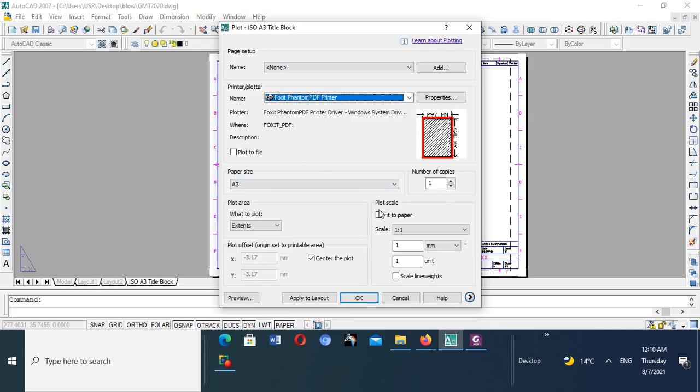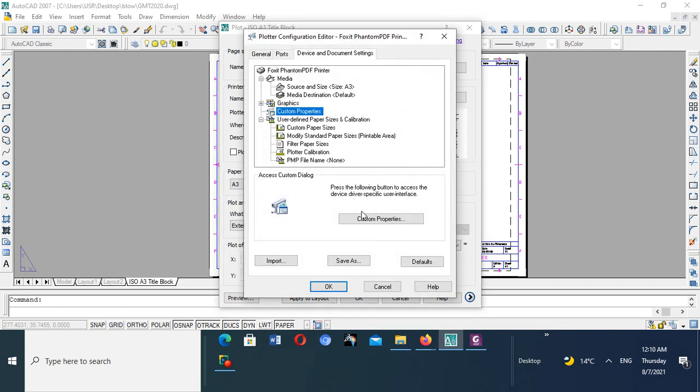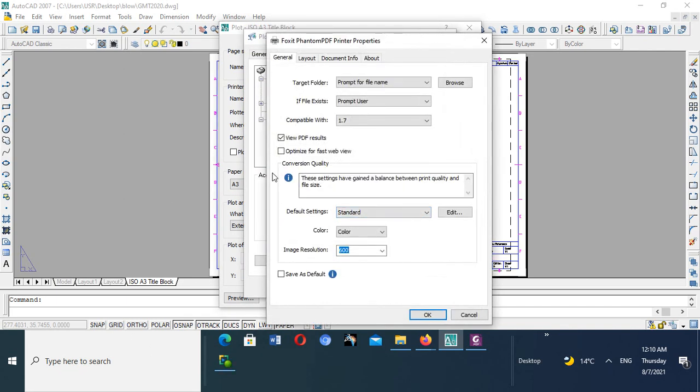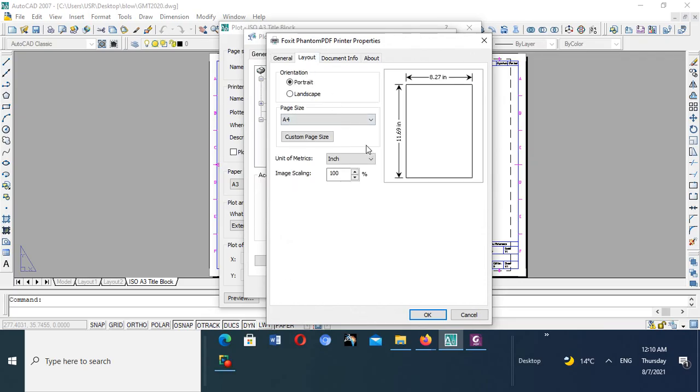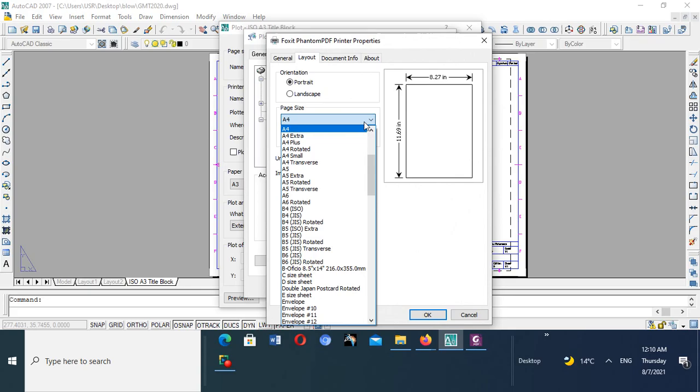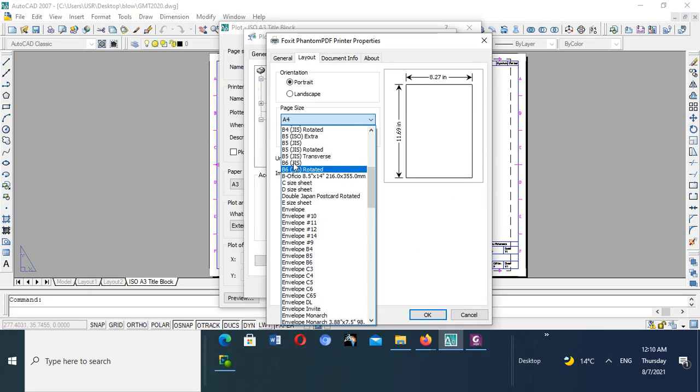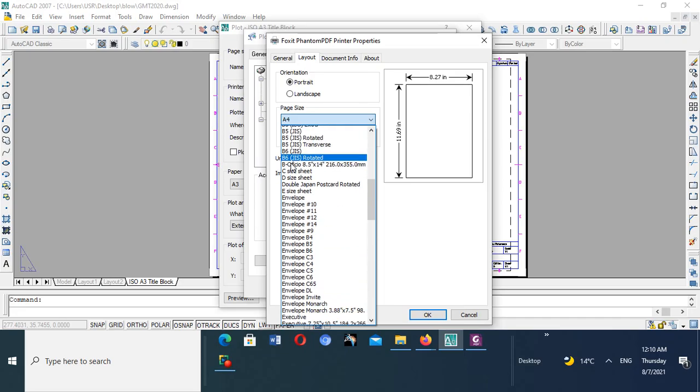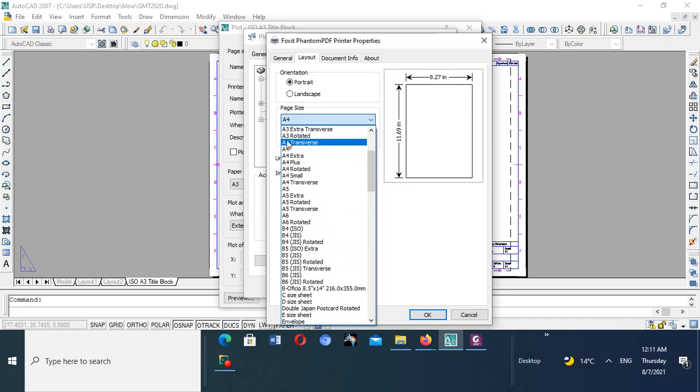Then you go to paper size, you say fit to paper size. Then you go to other properties, custom. Here I'm targeting the layout so that I can set the paper size. I want to find A3 paper size.